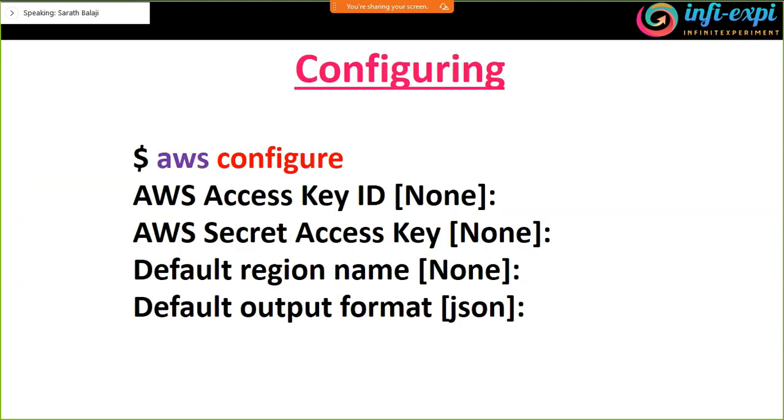Once we do that, a screen will look like this. We need to run the command aws configure, and then it will prompt for the AWS Access Key ID, secret access key, the region that you want to work with, and what kind of output format you want for the response of each and every command that you inject. So when I say I want to create an EC2 instance, you can do so from the CLI itself, and in that case the response will be there.